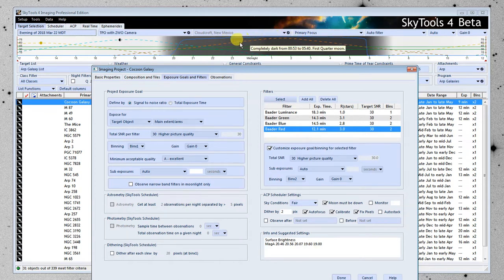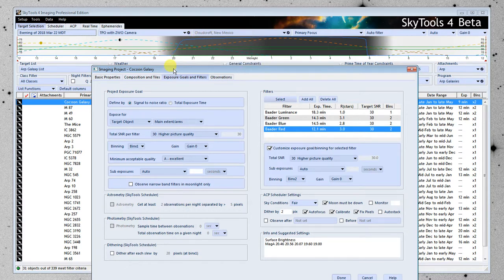And if you look closely, you'll see that the target object is in bright red, and then it goes to dark red, and dark red over here. That's because it fell below our obstructed horizon. When you create an observing location, you can set up an obstructed horizon. So if you have trees or things like that, it knows where they are, and SkyTools will use that. But the most important feature of the night bar here is this blue line. This blue line is the exposure quality line.